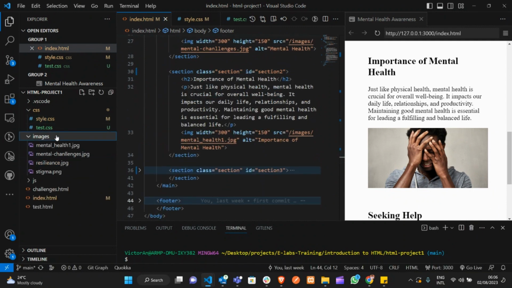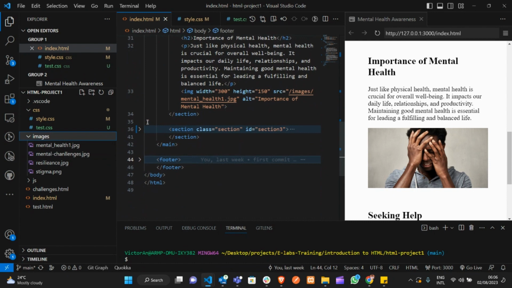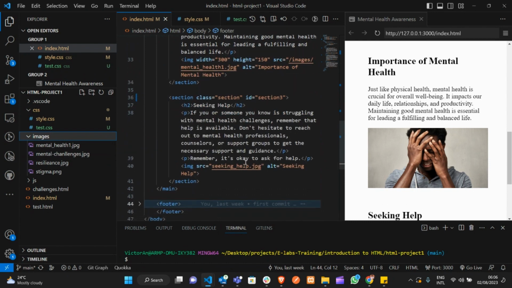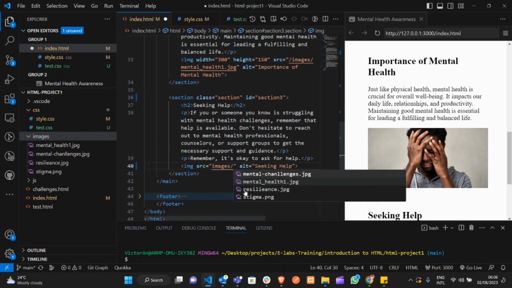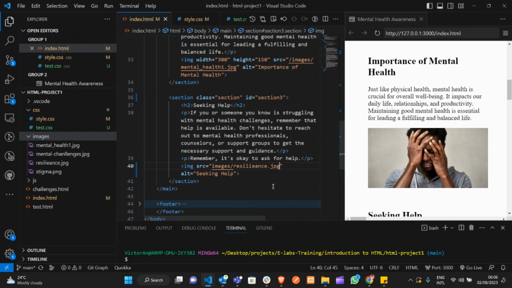Right, so this is section 2, section 3. Okay, let me use images slash resilience here.